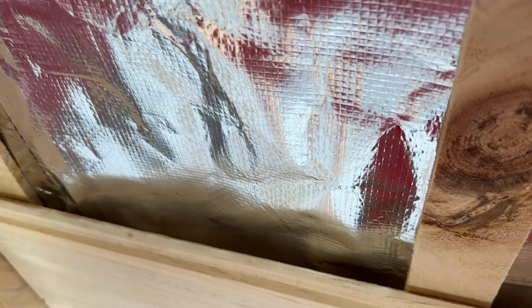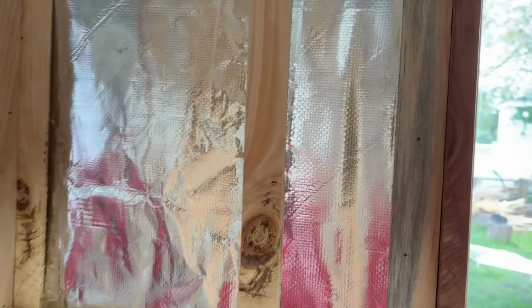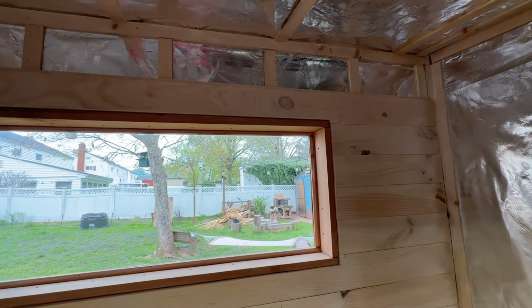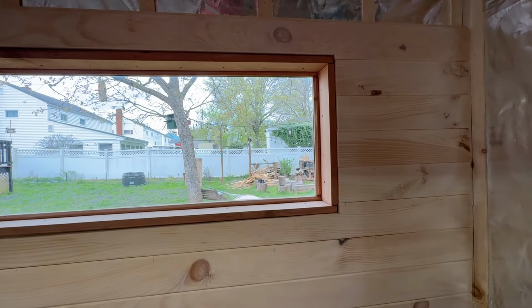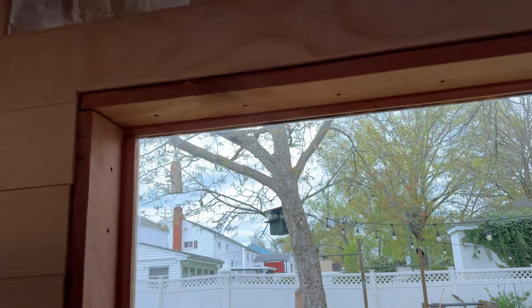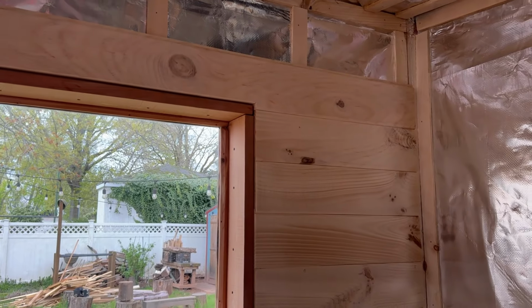But here is what I was talking about, having that air pocket behind your panels. That's where the strips come into play. Alrighty, we got the little sides done as well. And now the top we had to cut as well. So same as the bottom idea, but we only had to cut half an inch. And as you see, perfect fit. Now we just gotta do some kind of trim around the window.